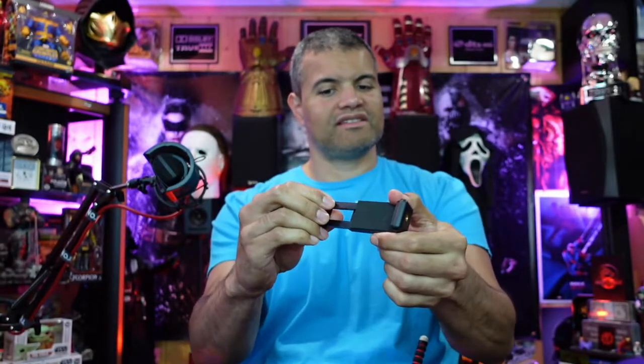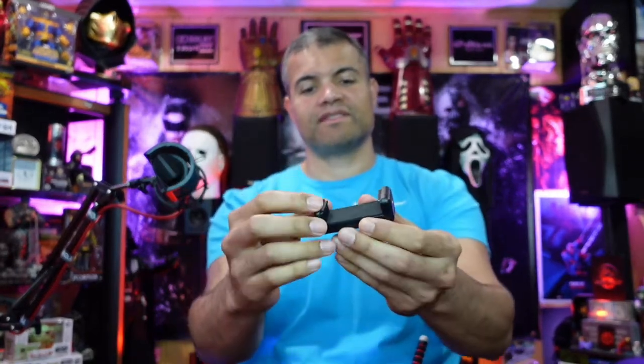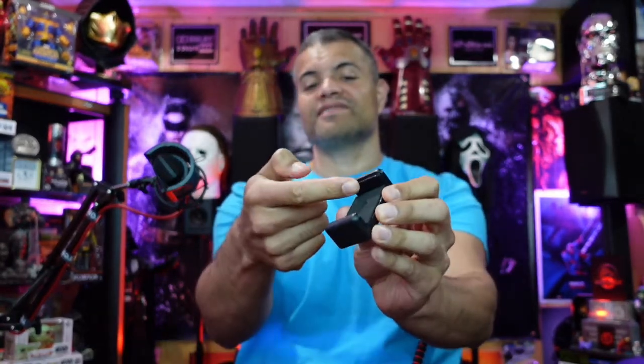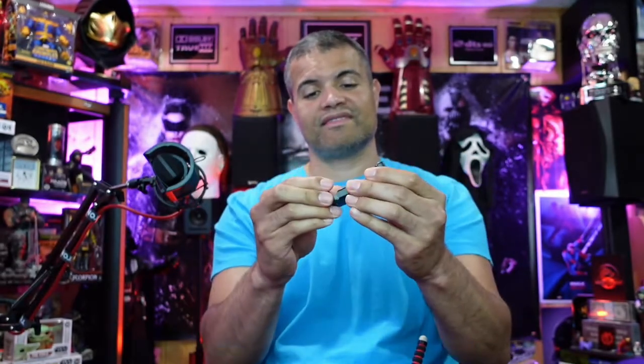The second piece is the phone clip. Now, it's got a little spring load here - a little flimsy - but it does have some foam inside, which is good. It seems to be plastic on both sides, so not too much cushion there. Don't pinch your fingers on this either. It's got a little hole in the bottom so we can screw this into the top.